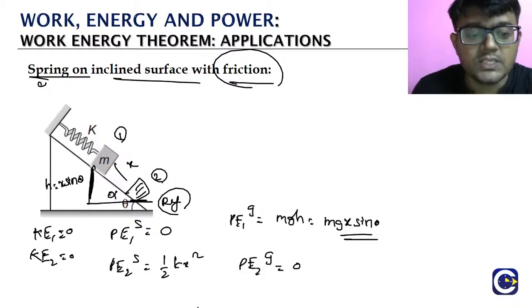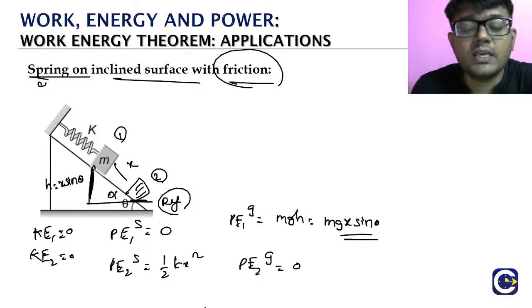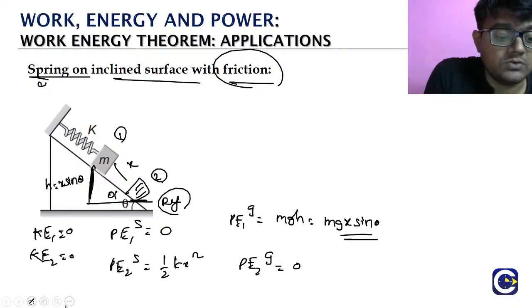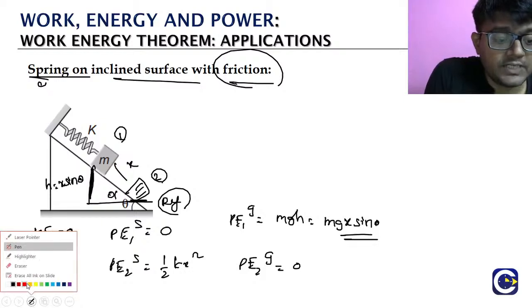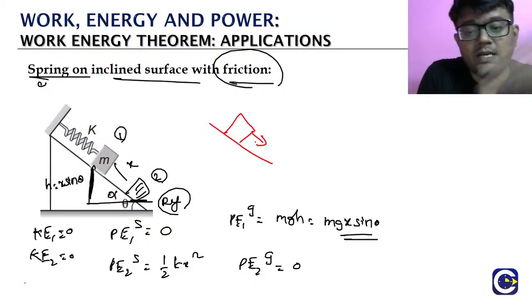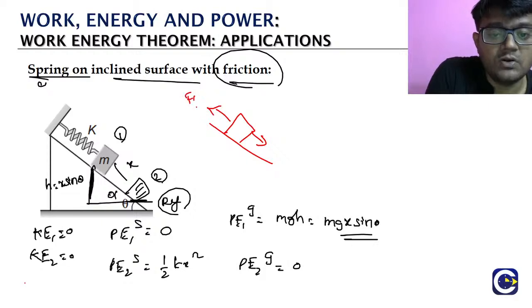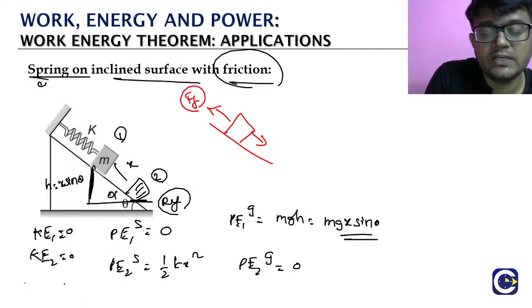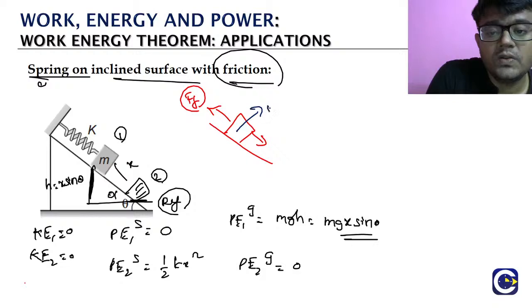ஓகேவா? So இப்போ பாருங்க, when the block is coming along the plane downwards, there will be a friction. எப்படி ஆக்ட் ஆகும்? How the friction will be acting? Opposite direction தானா? How the friction is going to act? Opposite direction. இங்க பாருங்க, the block இப்படி வருது, coming along the plane downwards. So friction எப்படி ஆக்ட் ஆகும்? Opposite direction. Kinetic friction. Kinetic friction ன்னு சொன்னா what is the value of the kinetic friction? Kinetic friction ஓட வேல்யூ என்ன?